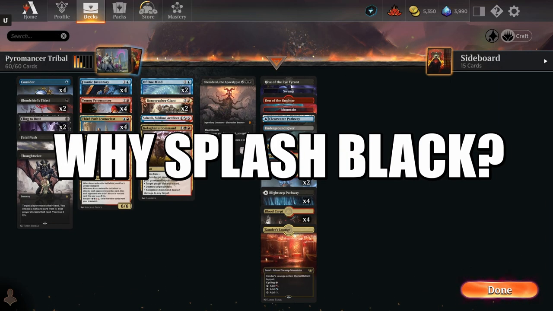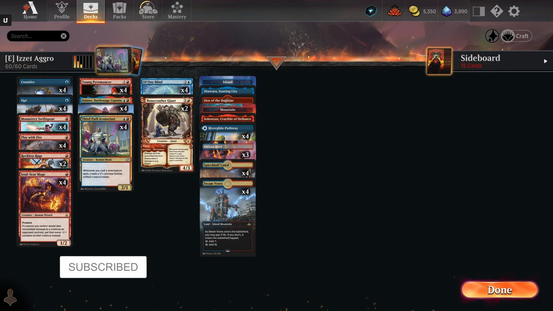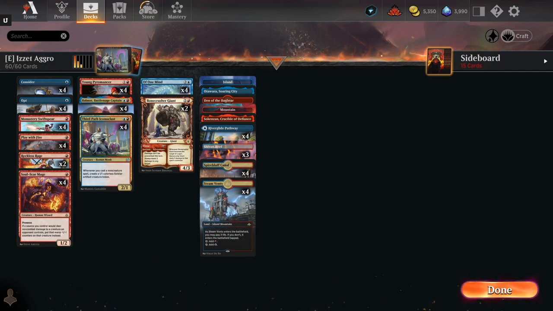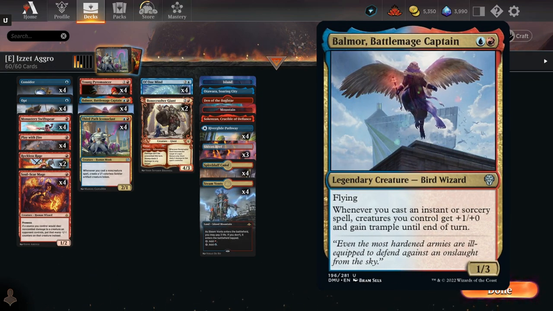But you might be wondering, why are we splashing black? So I've already tried the Izzet variant of this, which also involves Young Pyromancer and Third Path Iconoclast. But the gimmick here is that if you generate a bunch of 1/1s with them, then you throw in Balmor, Battlemage Captain, buffing the entire board and dealing lethal damage.